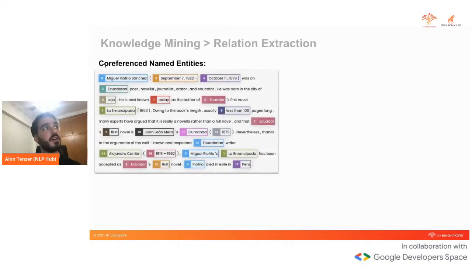The first part finds coreference named entities, which means that if a specific entity is mentioned in a text multiple times, that model helps you tag those entities, either a person or a place or a company, and gives them a number. And whenever you hover over one, the others will be highlighted as well, even if it's not all in the same form. It can be a full name, or only the first or last name of the person, and it helps speed up the process to find all the mentions of that entity.